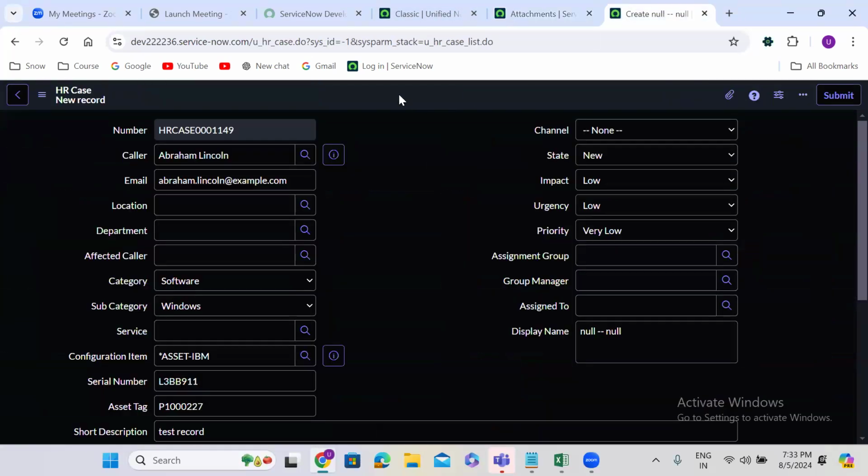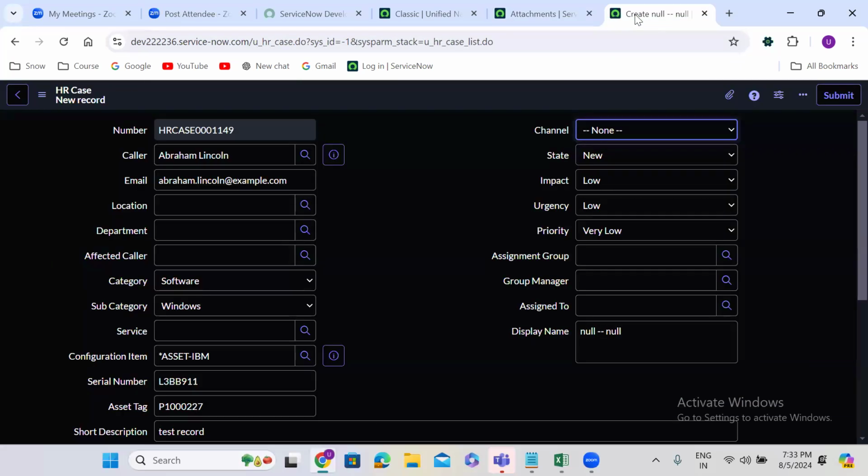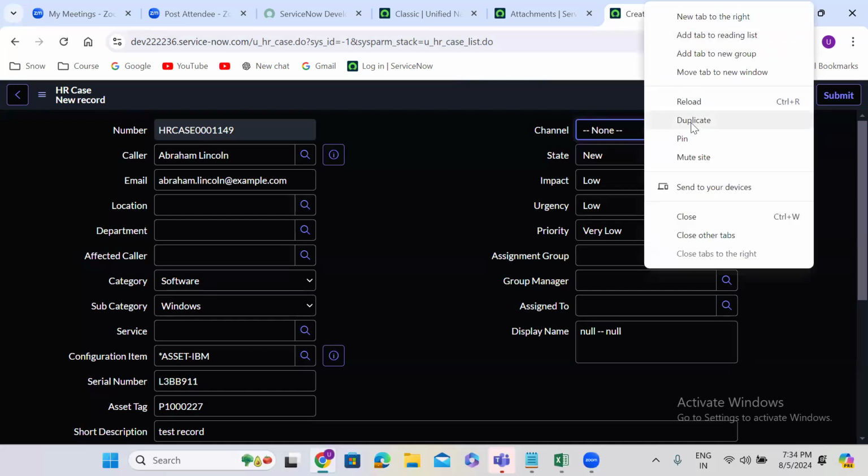So before I submit the form, I want to check whether this particular form has any attachment attached or not. If any attachment is attached, then it should allow you to submit the form. If no attachment is attached, we have to stop the form submission. So here, we have to check it in the server. To check it in the server, we have to use Glide Ajax. So I am writing an on submit client script here.